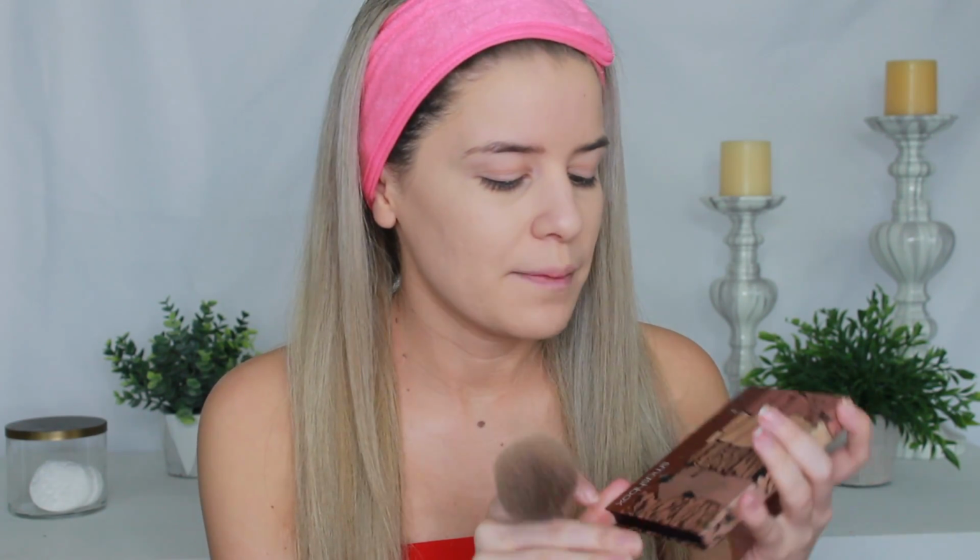So now I'm just going to go through my regular makeup routine and get ready. I'm not going to do a crazy look, just a very wearable look. I'm going to be taking my Smashbox Cali Contour palette, and I'm going to take this shade and this shade right there and start bronzing up the skin.